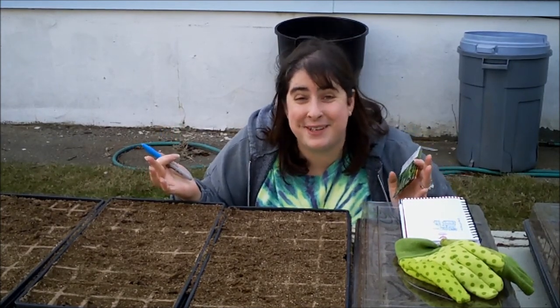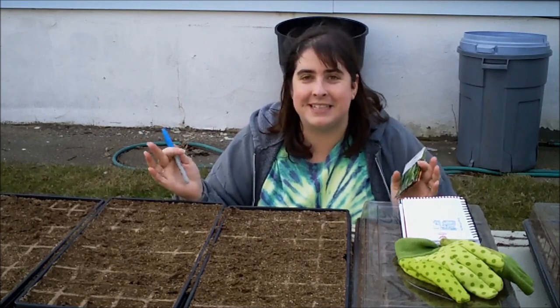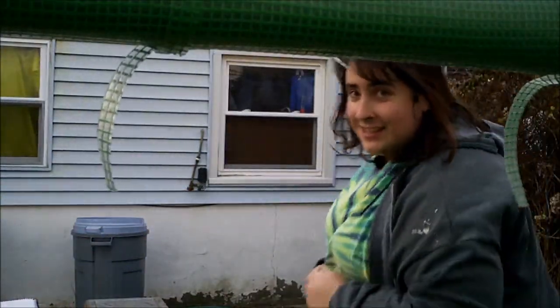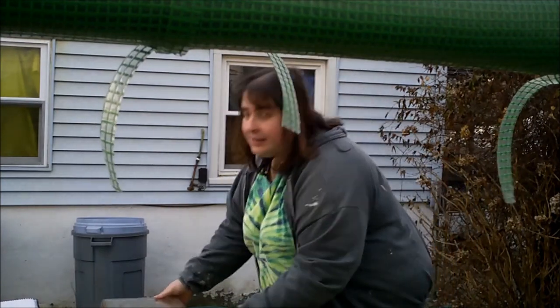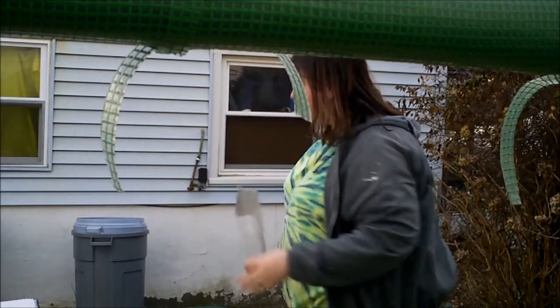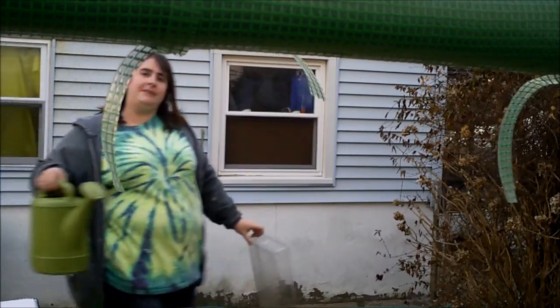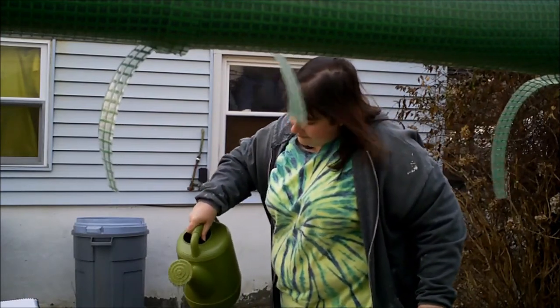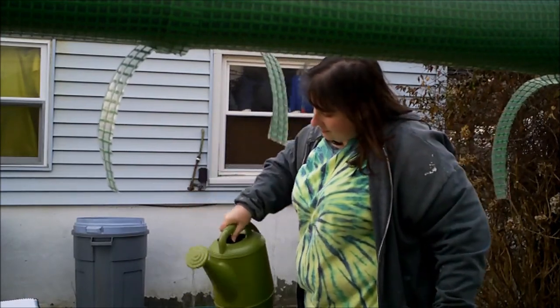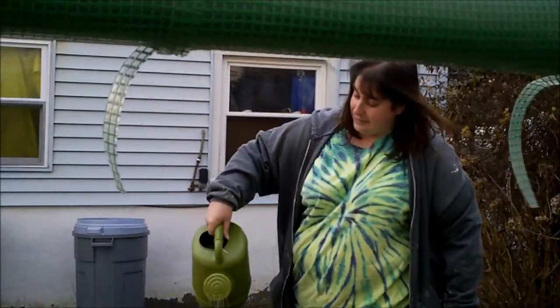I should have brought some more herbs and stuff like that. Maybe I'll go back to the store sometime within the next couple of days and see what I can get. Well, the camera's gonna have to sit in the greenhouse because I keep cutting my head off any other way. But I have our trays and a nice pitcher of water. So I'm gonna go ahead and water them, which I was hoping was gonna be a little more refill on that. And if I did it wrong, we'll buy transplants.